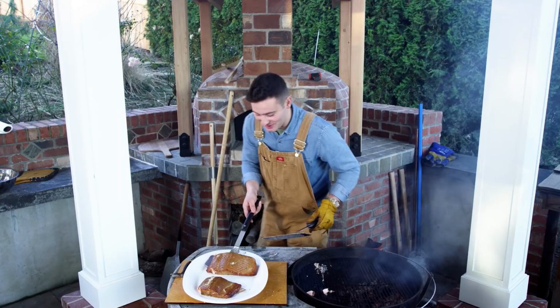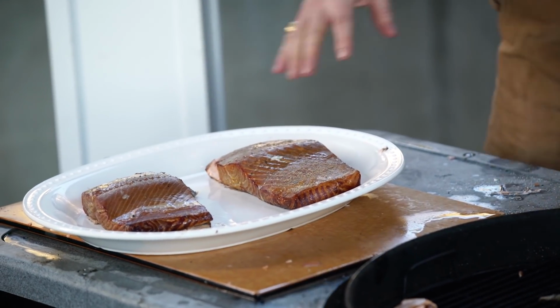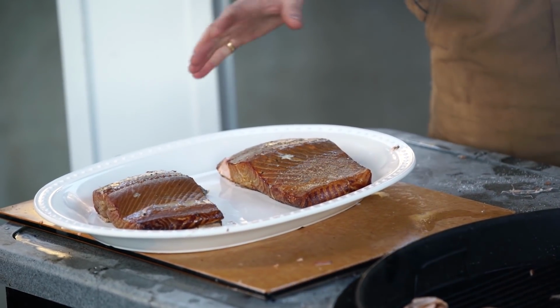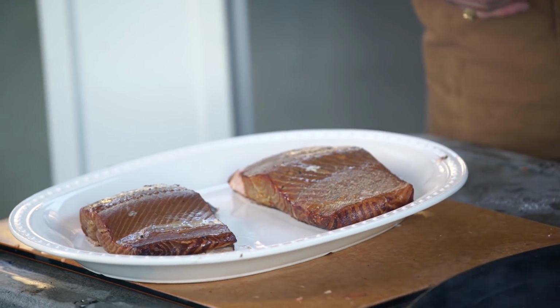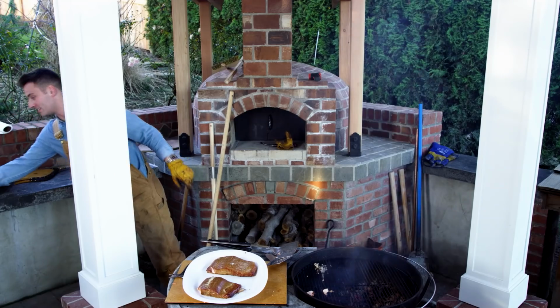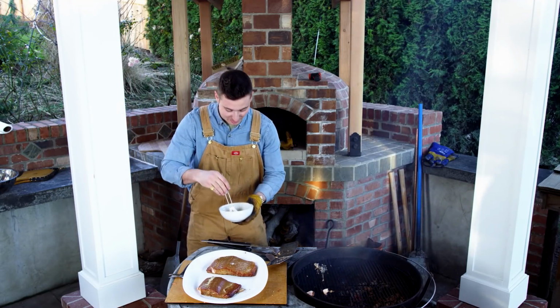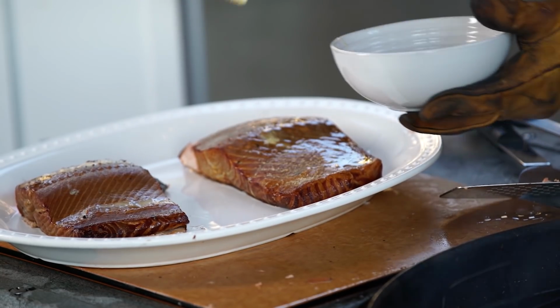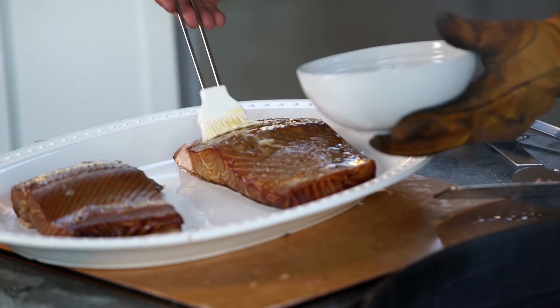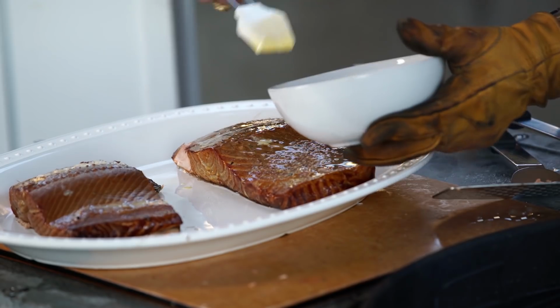Wow, this is beautiful. This just looks so amazing. The smoke just made it this nice brown color. Smells so good. But I'm not done yet. I'm gonna take some butter and I'm just gonna paint some butter on. You can be generous with this. We'll splurge a little bit. You don't wanna get too much, but just enough to cover the top there.